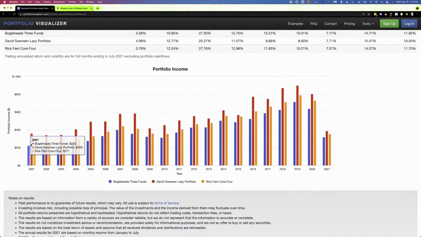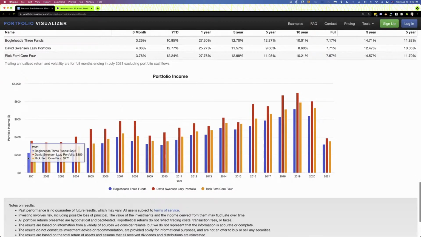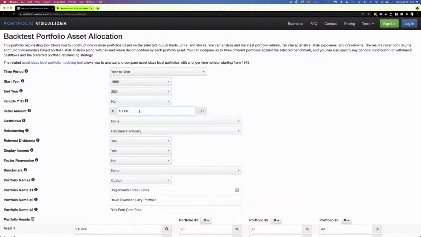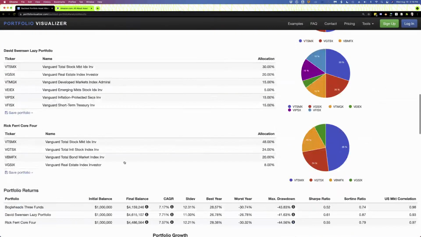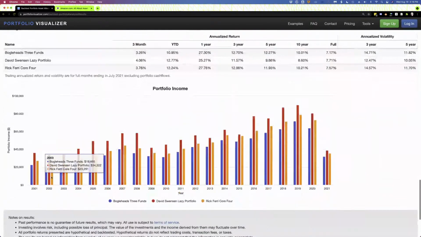Because remember, we had a bad market, obviously, '01, '02, the tech bubble. So if you're living off dividends and interest, you're living on a little less each year, depending on which portfolio you have. Of course, we're only looking at $10,000. In fact, let's just change that to make it a little more realistic. We'll add a couple of zeros. By realistic, I mean, if you're retired, it's still the same thing. You're living on a little less each year. And then they start to go up in '04, '05, '06 is kind of a wash, but it goes up in '07, kind of stays the same in '08. And then, of course, it goes down significantly in the last recession.